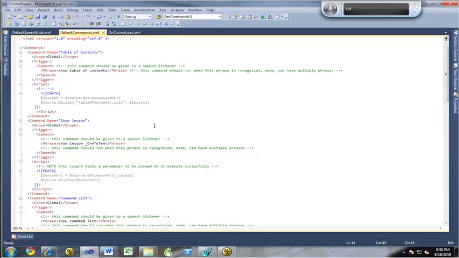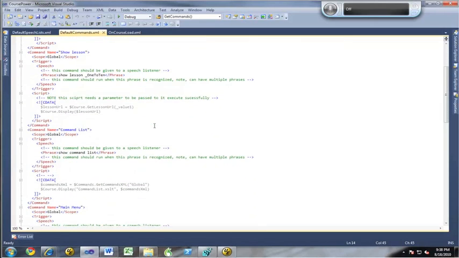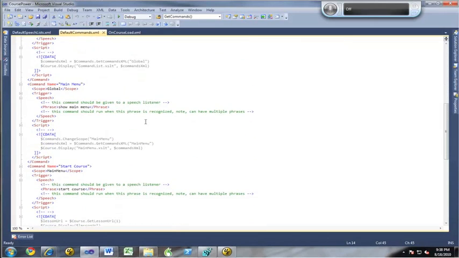So the easiest way to do that is we can just scroll down here through our commands and we get the show main menu command. Now what that does is it changes the scope so that the main menu scope is open. Now again, you can set custom scopes as much as you want, and unless you specifically disable it, the global scope will always be active.